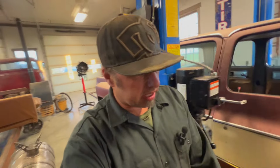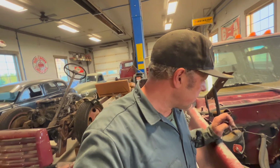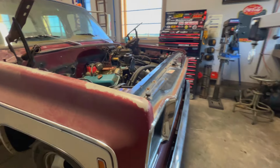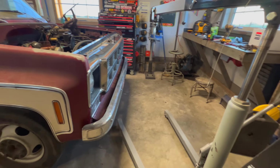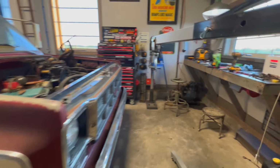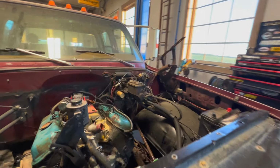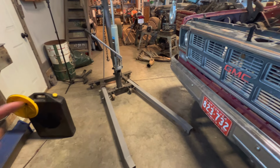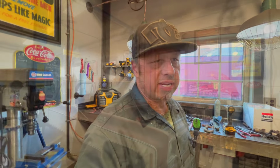Getting rigged up here now. I'll get all rigged up and we'll pull this engine out and see what we're looking at. I think once it's out, I will go ahead and clean things up a bit and get ready for that other engine. The other problem I've got here, I don't think it'll be too big, is this truck is so long to get balanced on the hoist, it has to be so close to my bench. That doesn't leave me much room to move the stand and stuff, but we'll get by, we'll get her done.